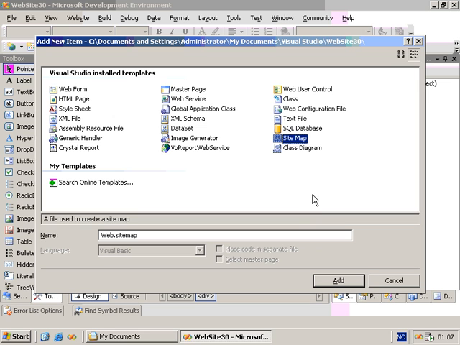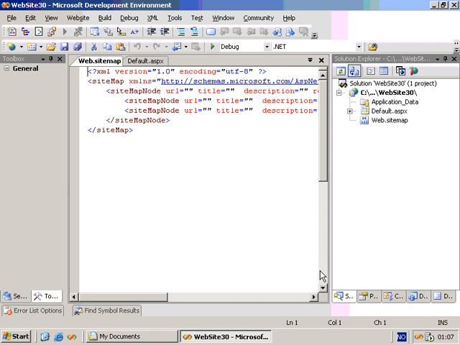It is very important for this to work that you name the sitemap accordingly, web.sitemap. Now you can change the name of the sitemap, but you need to make changes in web.config to make sure that works. So we're just going to stick to the default, and name it web.sitemap.